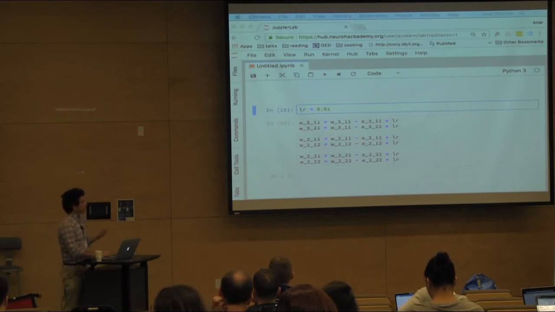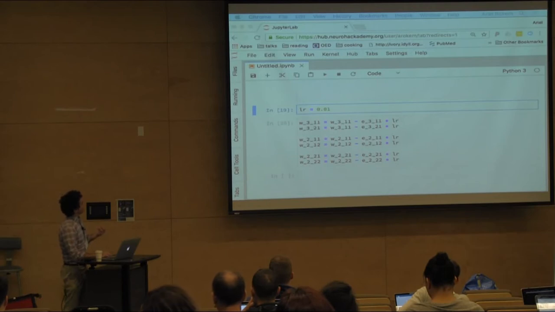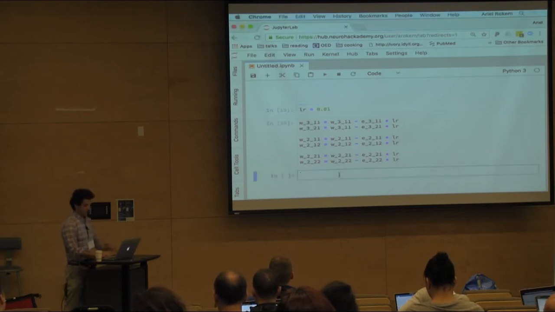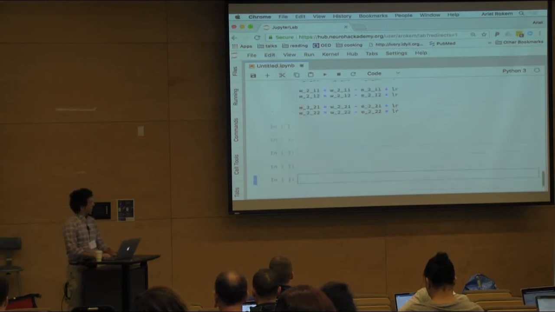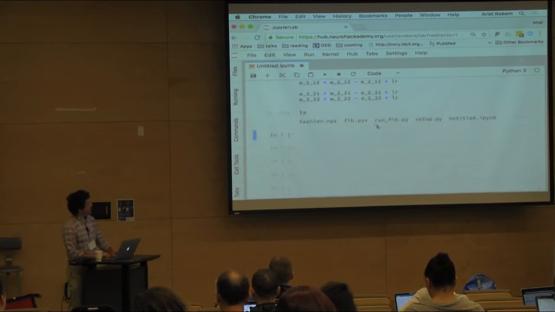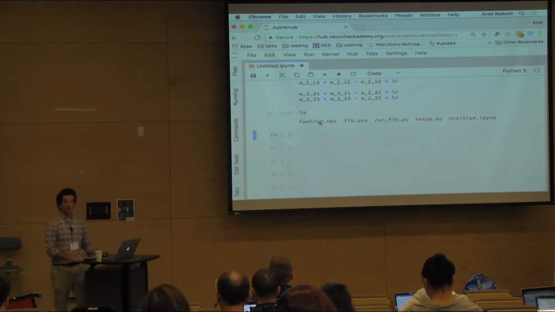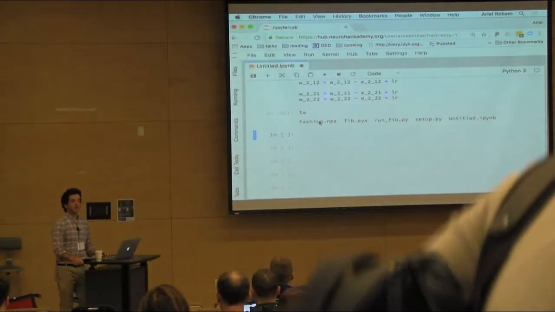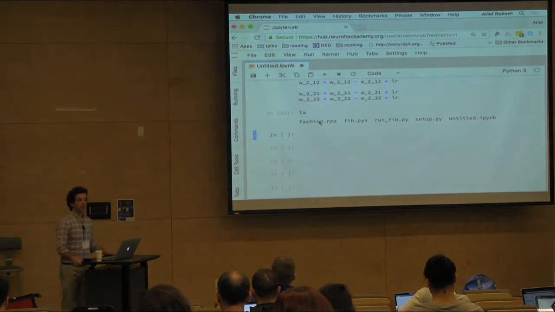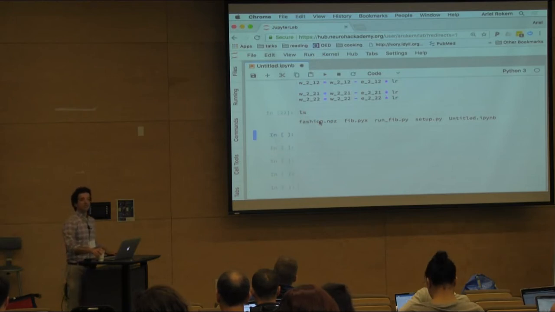For the purpose of that, I'm going to use this data that I just imported. Let's look at this data. If I type ls, I'll see that I have this NPZ file right here called fashion. This is taken from a data set called the Fashion MNIST data set. The reason it's called that is that it's based on a previous data set that people have used for many, many years, the MNIST handwritten digits data set.